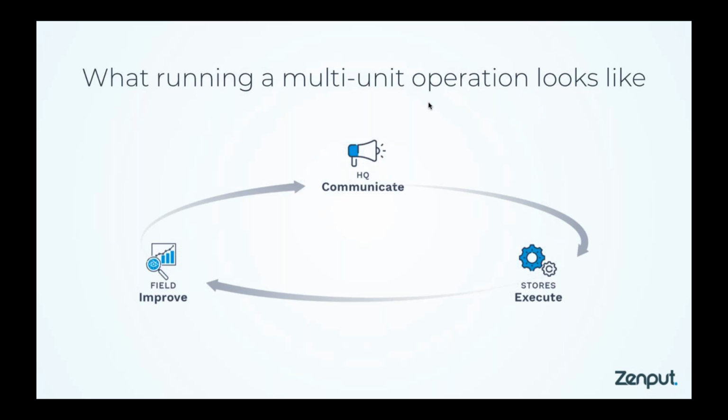Execution is obviously the biggest thing in terms of the work that's actually happening in your stores. Do your stores know what to do and what to do when and how to do it really well to deliver that best experience for your customers every day? And the final piece here about improvement and verifying that work is actually being done across the operation in the way that you expect it to, but also looking for ways to improve both at the individual store level, but then as you look to your next 10, 50, 100 locations, looking for ways to invest in the right ways.